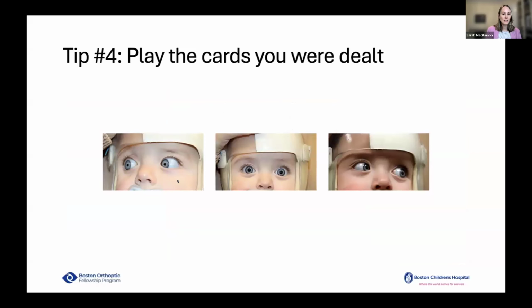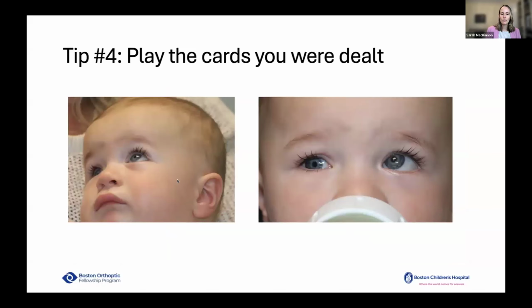Craniofacial kids in particular can be sensitive about their heads being touched, but can be comfortable in their helmets and maybe not even realize that it's being held so you can do your motility exam. And if it's getting in the way, again, parents are happy to remove it as well. And perhaps my favorite option is a bottle. While they're drinking, this often helps keep their head still so you can better assess their eye movements.